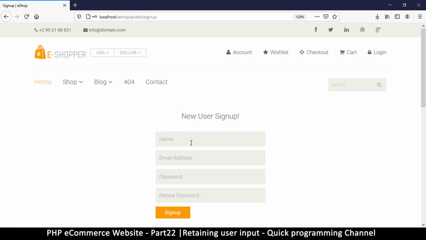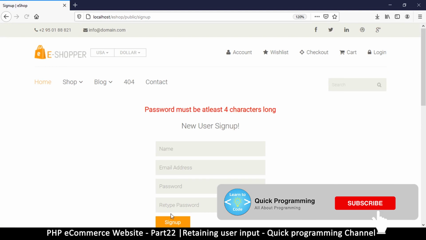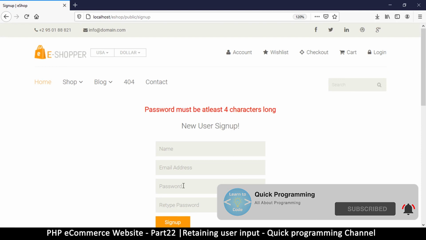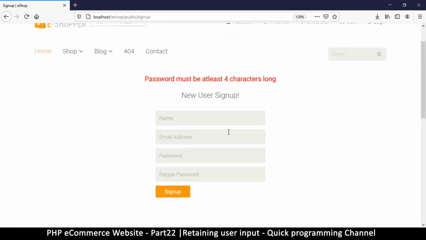In here, what we want to look at is how to preserve the values during user sign up. In case the user makes a mistake when they're trying to sign up, we should be able to preserve the data that was in here. For example, if I want to create a profile for Mary, I will say Mary, something simple at yahoo.com. And then maybe I don't put the passwords there just so we can get an error. So I will try to sign up and it will tell me some errors here. But then look, my details are gone, and this can be frustrating for a user if there are a lot of fields to fill in.